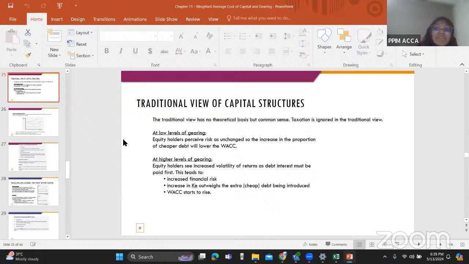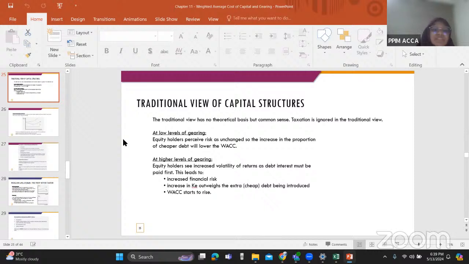If you become very heavily in debt, the bank is going to start thinking, do we have to give this person even more if he asks? Because then the bank will start having questions. Will this company be able to pay our interest on time? So those kinds of issues will arise. So when it comes to this capital structure, there are many views that people tend to take.